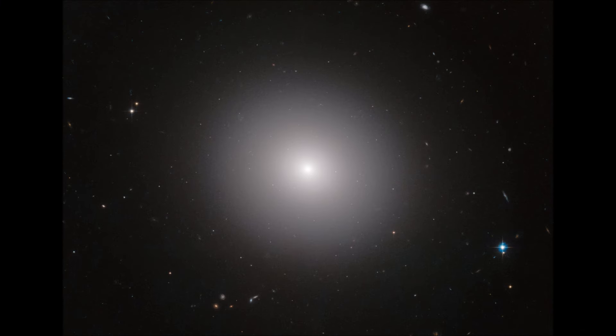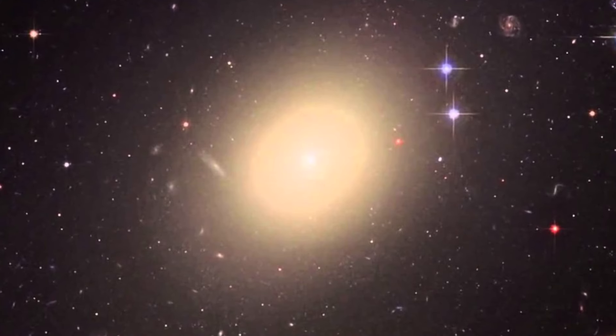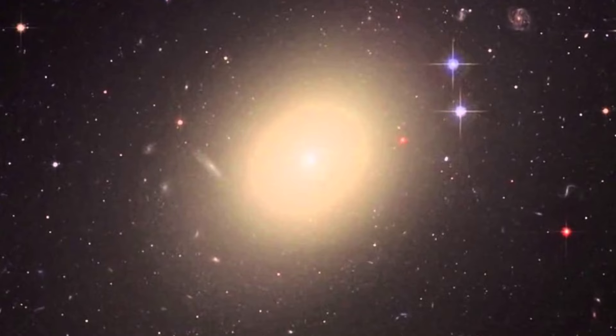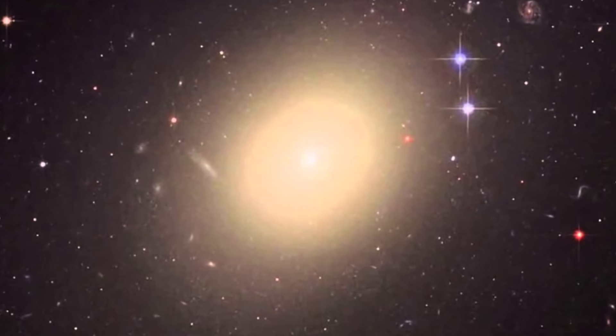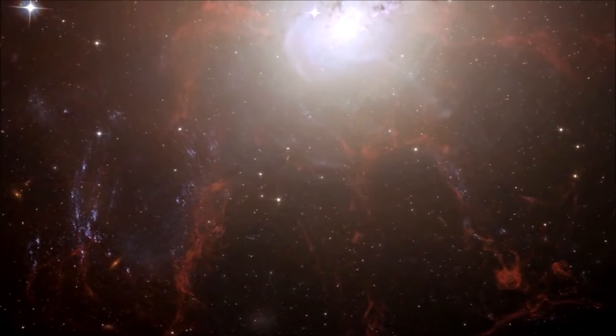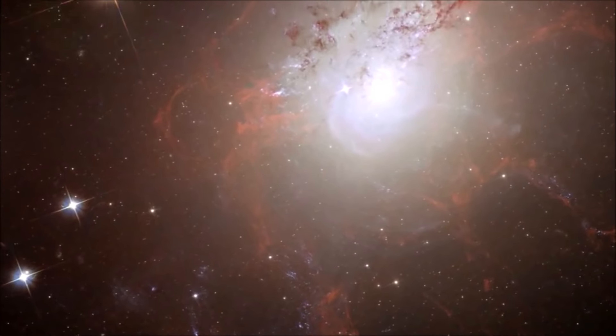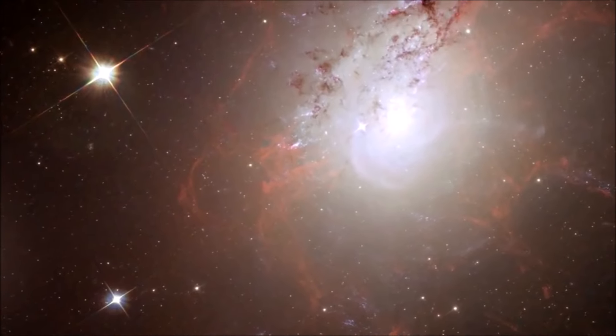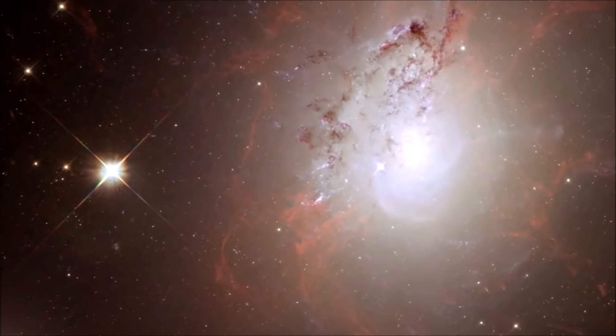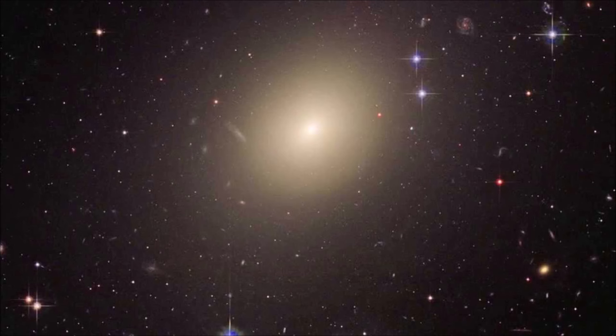IC 1101 is classed as a dying galaxy, with its star numbers declining. Constant collisions eventually cause the gas clouds in starburst galaxies to thin out, and while pockets of a few thousand stars may still spring up throughout IC 1101's expanse, stars are dying and being eaten by the black hole at a much faster pace. The yellow tinge is a big indication of this, given the suspected age of the stars within.